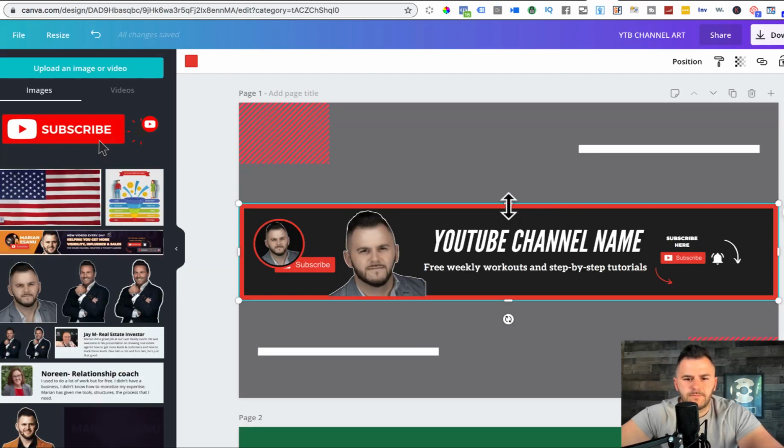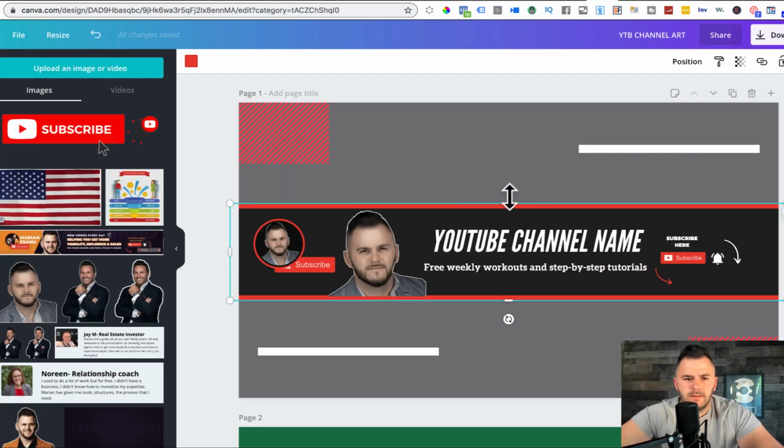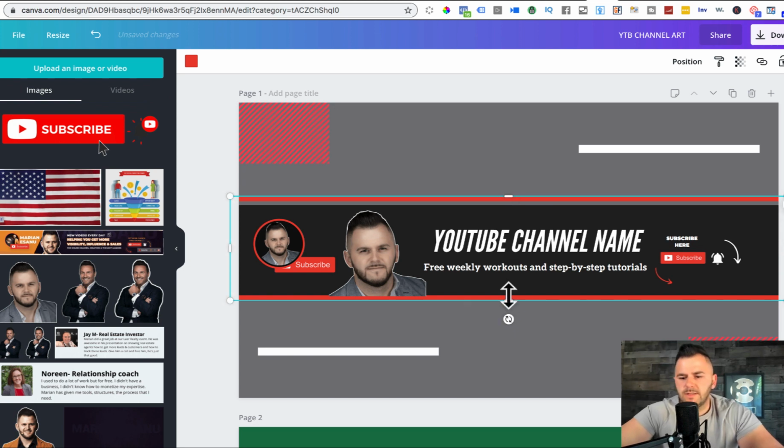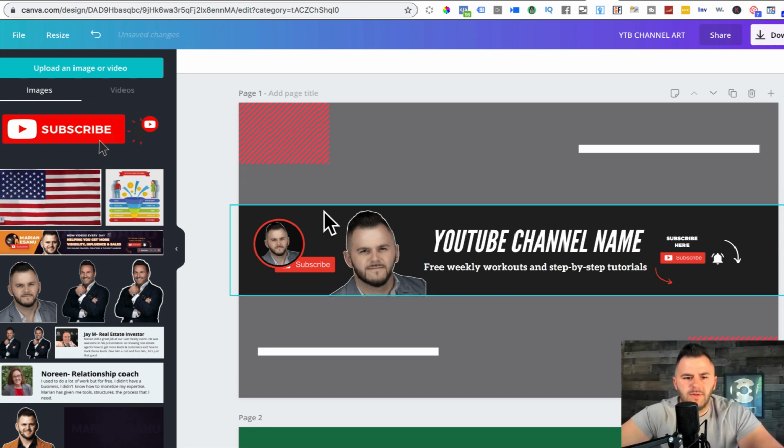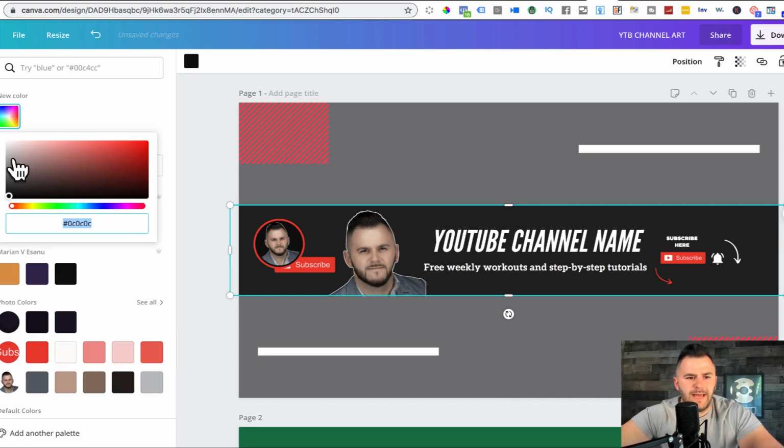So let's do it this way, because I think I like it much better if the border is not seen. So let's delete the border, and maybe make this one a little darker, like the black.